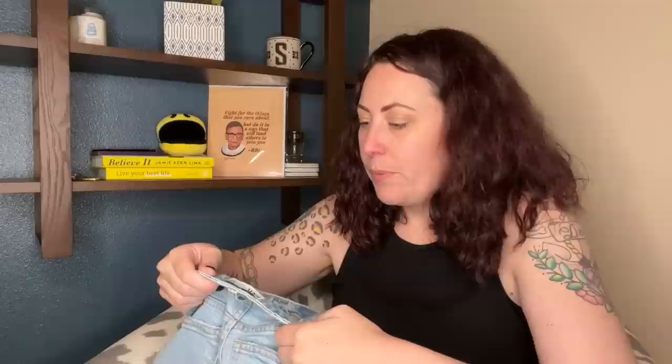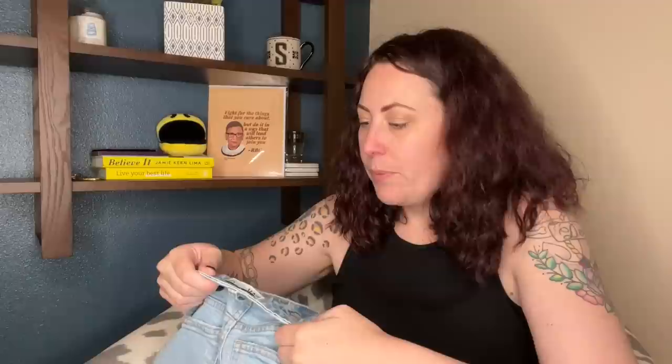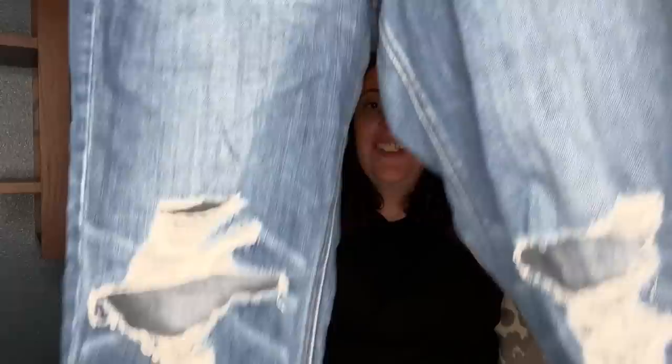We have a pair of Zara size double zero denim jeans — a newer Zara tag, just a straight leg distressed denim. I think I'll probably take these to Tiger's Den. Smaller sizes do well there. Then American Eagle vintage high rise, size 10 jeans — perfect distressing, button fly, and distressing on the back too.